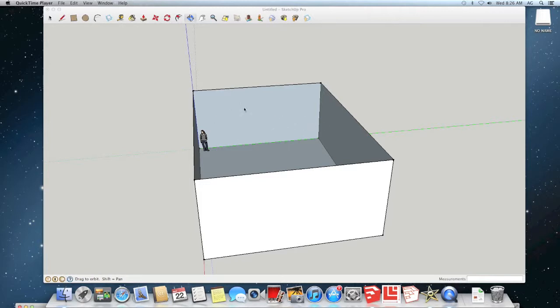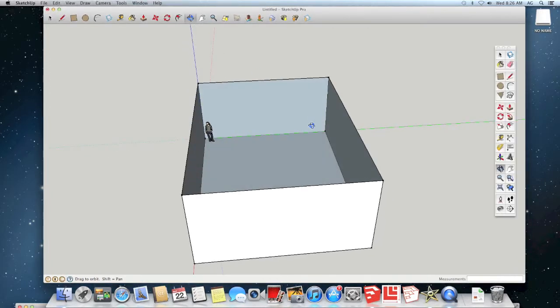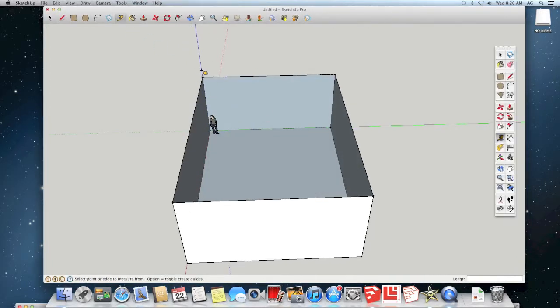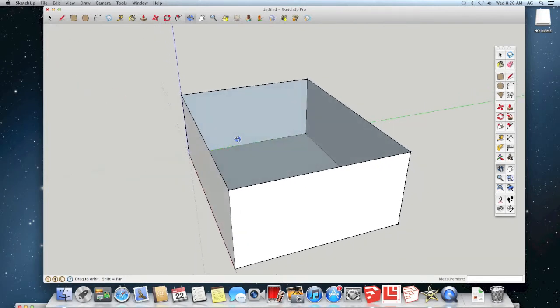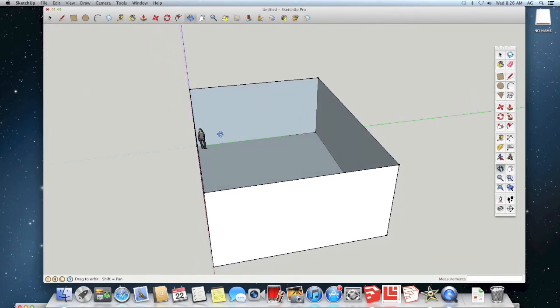Here I've created a simple box that is 30 foot by 40 foot. You can see that down there in that little length box. And first of all, I'm going to show you how to make walls, because some of you, if you're like me, you like everything to be highly detailed. So I'm going to make my walls about 6 inches thick as a good representation.